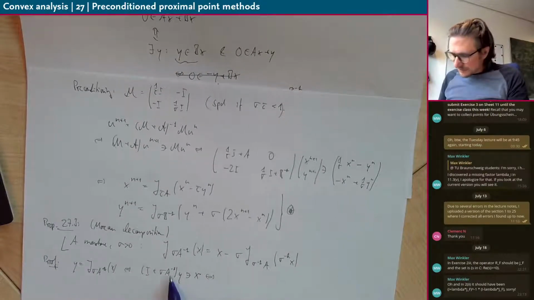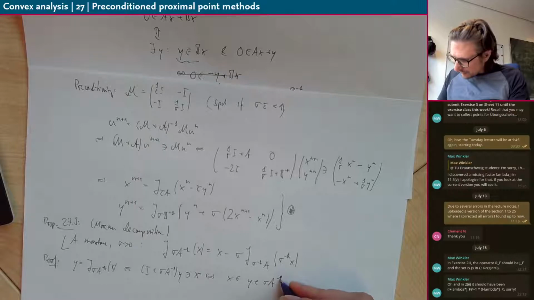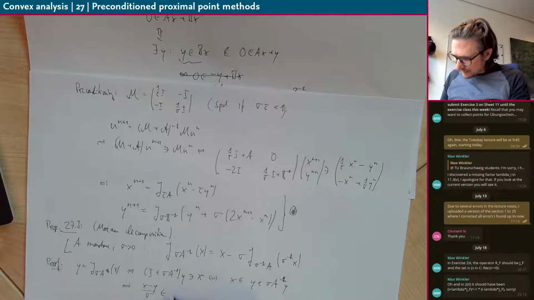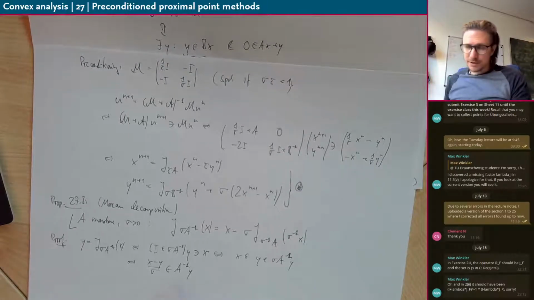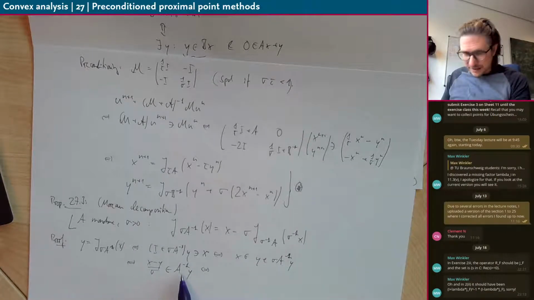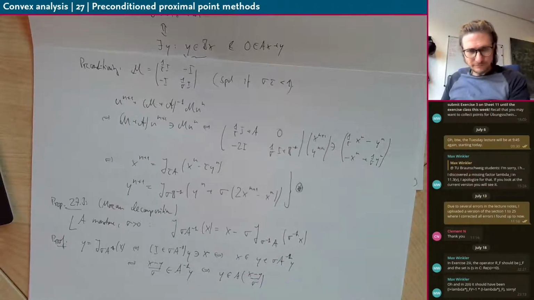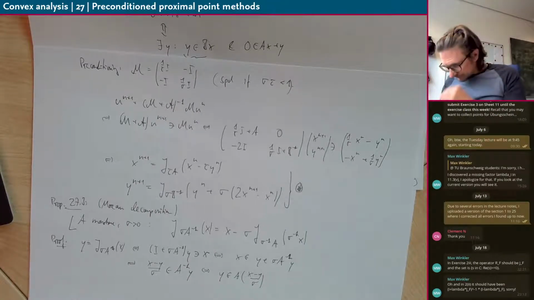So first we decode that here. x is contained in y plus sigma A to the minus 1 of y, and we bring everything which is not A to the minus 1 to the left. It's (x minus y) divided by sigma. This should be contained in A to the minus 1 of y. Why do we do that? Because now we can apply the inverse of A. Inverting monotone inclusions is totally straightforward. If this is in A to the minus 1 of that, then y is in A of this.